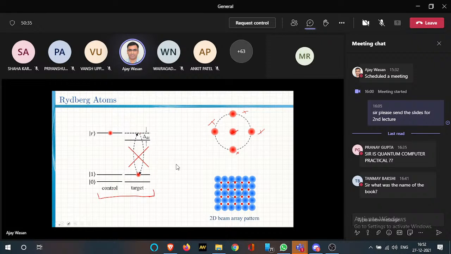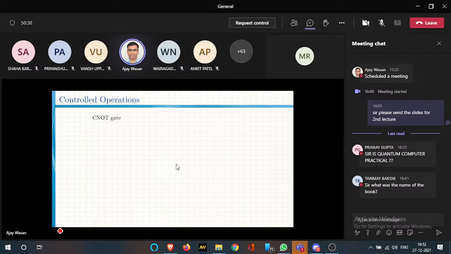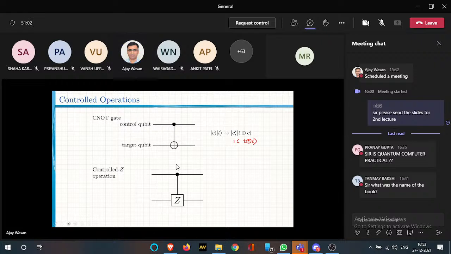So don't think much right now, I'm just giving the flavor. The C0 gate we just saw, I'm writing in a slightly different way. Now A and B are replaced by C and T. Or you can write the same thing like this. There is also something we call the control phase gate, a control phase operation. Basically, whenever this is 1, it will act. When this is 0, it will not act.